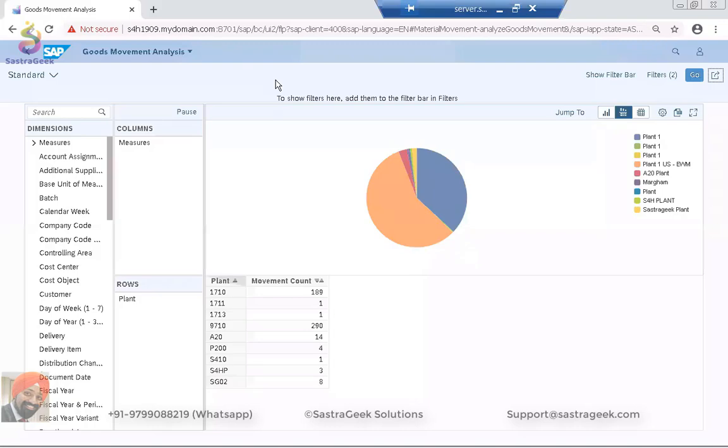Okay guys, any questions here? If we don't have any questions here, you can explore yourself in the system, go through the multiple applications, and go through the multiple query browser views for the inventory analysis.